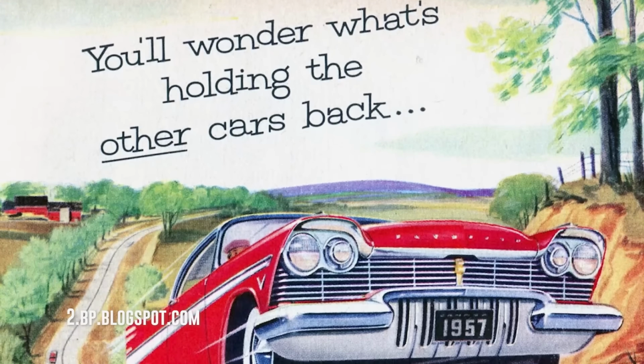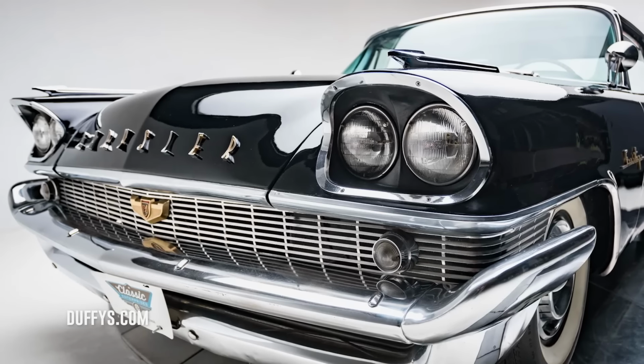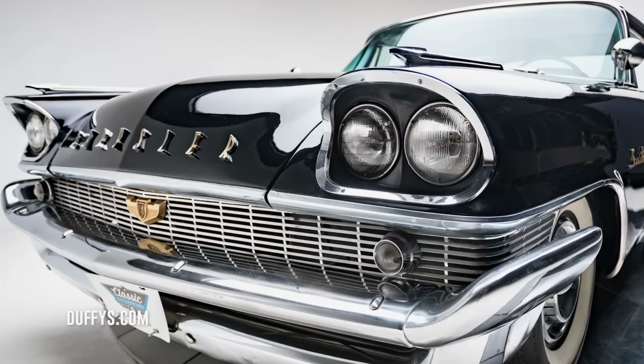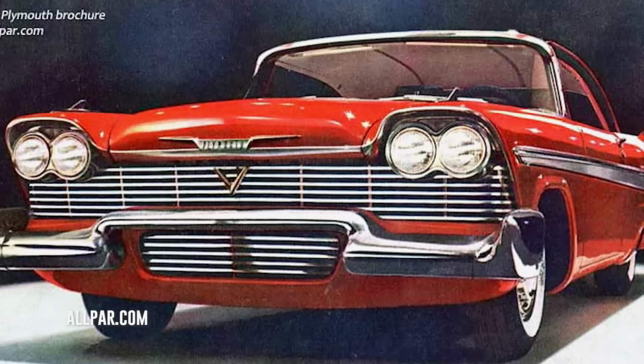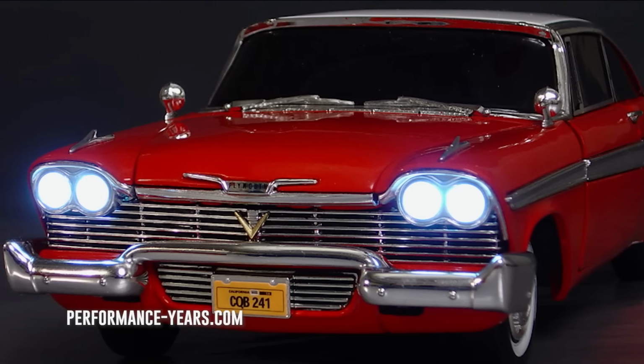The TorqueFlite would quickly earn a reputation for durability and efficiency, allowing automatic-equipped drag racers to win against manual transmission cars. 1958 focused on quality, which dramatically improved along with some styling changes. They replaced the lower bumper pan with a lower grille and installed real dual headlamps, which created the necessary foundation for what would eventually become immortalized as Christine.